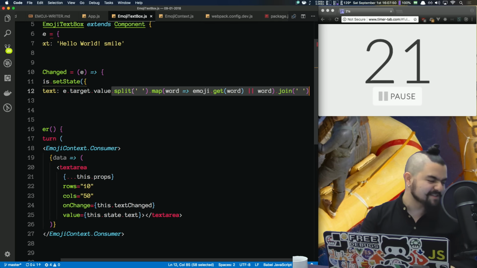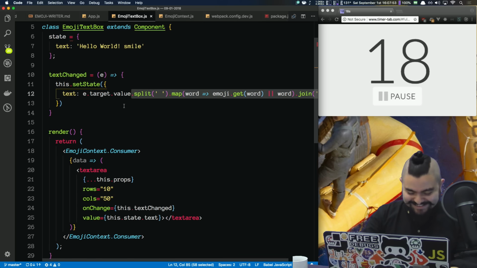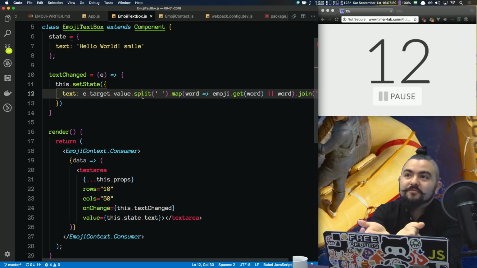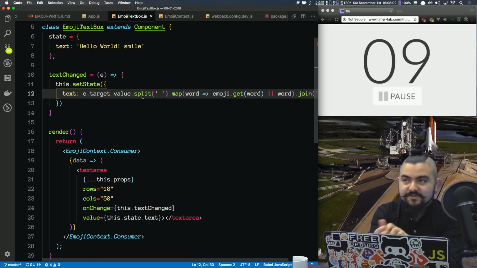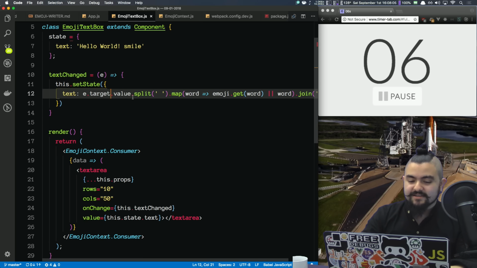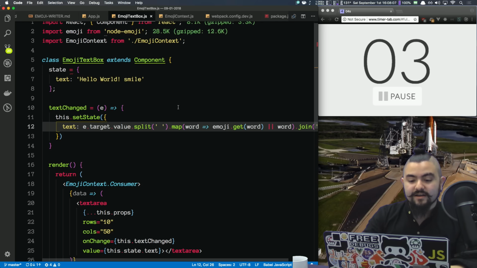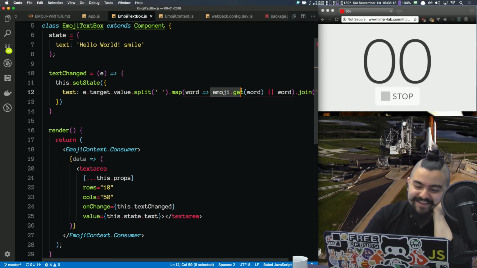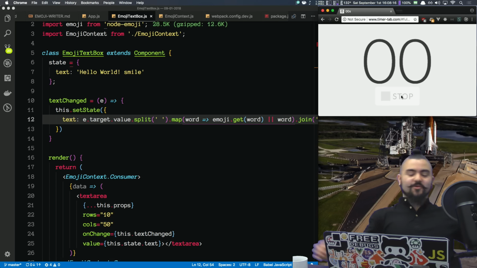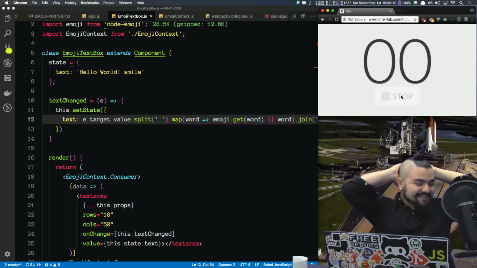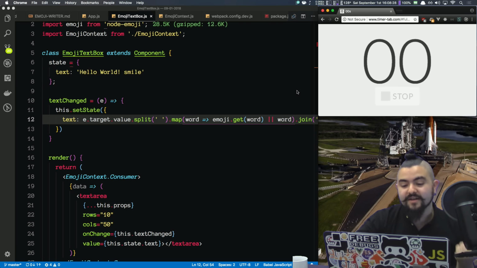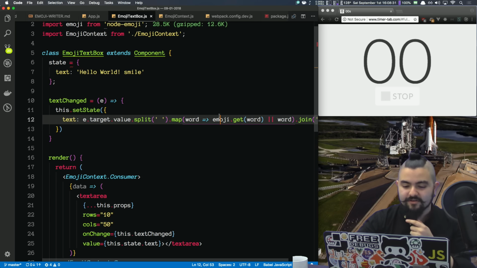I've run out of time. I'm going to give myself an extra 10 minutes to figure this out and potentially also use optional chaining because I don't want to replace the things that have already been replaced, which is the issue right now. And then I'm not using the provider anymore. I'm just using this library. So technically, I ran out of time. Technically, I'm using the provider, but I'm not actually using it. I think my provider needs to have a function called like get emoji, and that's what I'll call this.